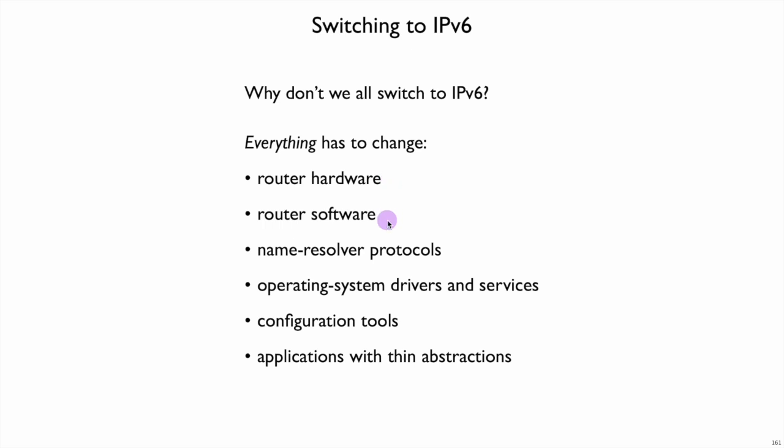But it's not the only obstacle. We saw that name resolution needs to adapt, and operating system drivers and services need to adapt. They need to construct these packets to send into the network, so they need to know how to construct IPv6 packets instead of IPv4 packets. And then because the shape of these addresses change, given that that was the point, then all sorts of configuration tools need to be adapted to deal with the new style addresses instead of the old style addresses. And even a lot of applications need to change.